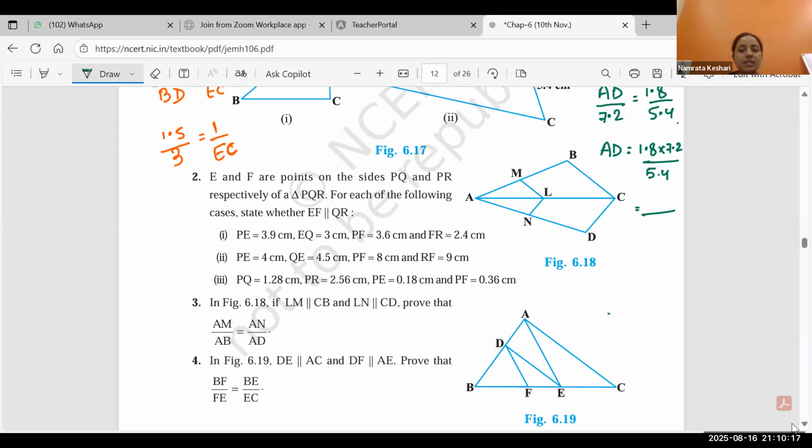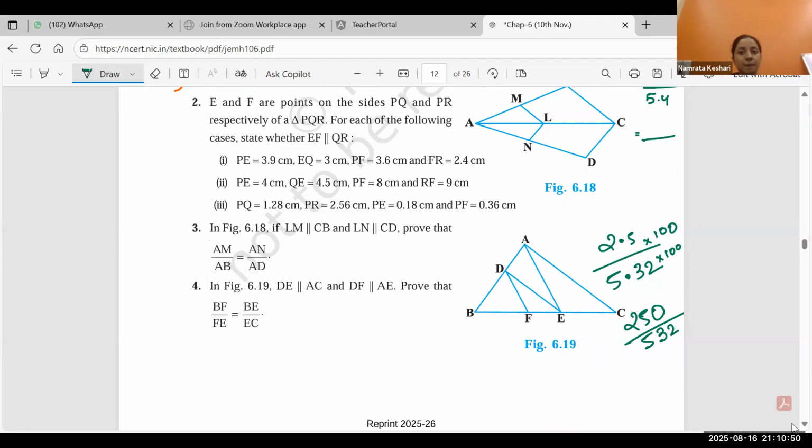If you are having, let's say, 2.5 by 5.32, see here in the denominator we need to multiply 100 and in the numerator we need to multiply 10, but the fraction says don't do so. You need to multiply the same number in numerator and denominator. Now decide either 10 or 100. So we will take 100. Why? Because in the numerator one extra zero is fine, but we don't want any decimal now. Making sense? Yes, ma'am.